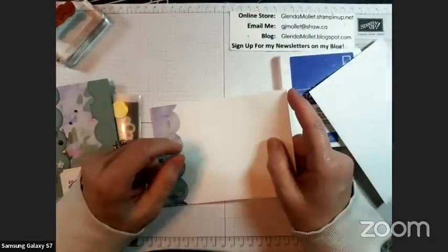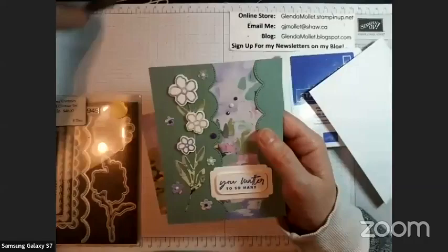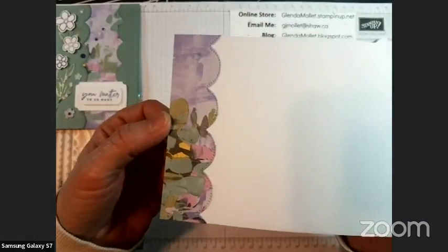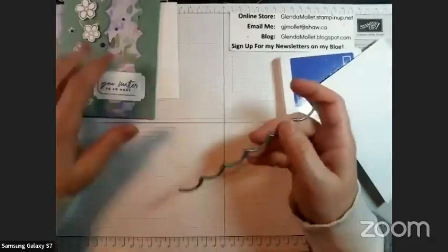What stamp set are you using for those flowers? I'm using the same dies, the Sentimental Park dies. And then that's what I did with the envelope. I scalloped another piece that is 4.5 by 1.25. And I'm using the scallop contour dies. I got those. But if you don't have those, any of the border dies will work.